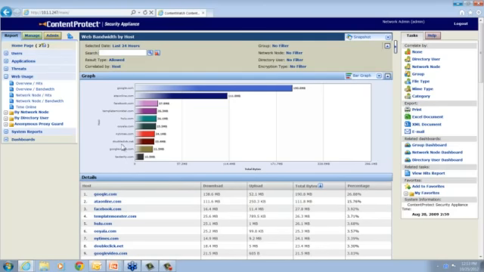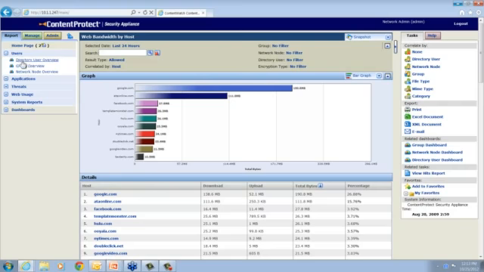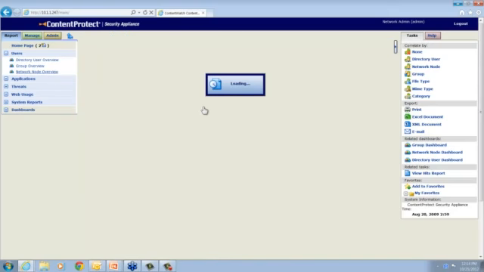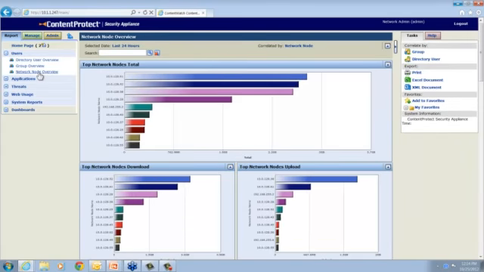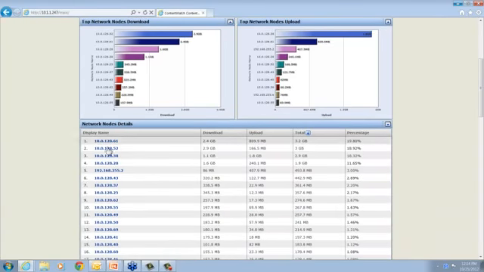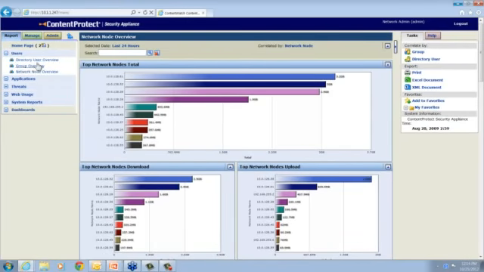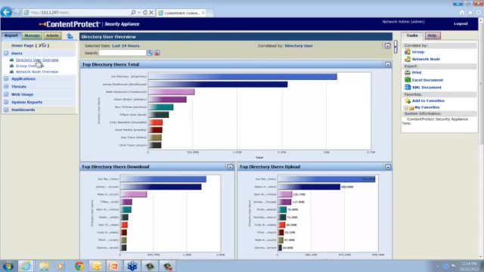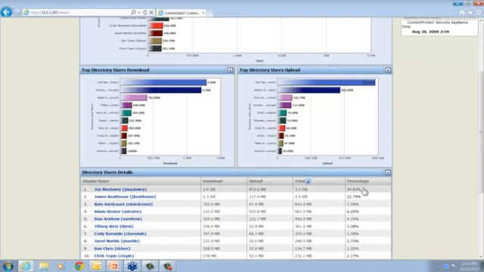And here I will go to users. So instead of web usage, I'll come up here to users. If I click on either directory user, group overview, or network overview, it will immediately sort by how much bandwidth is being consumed. So I've clicked here on network node overview. You'll notice if I scroll down, this sorts the IP addresses on our network based on how much bandwidth they've consumed. So 10.0.128.61 is consuming 19% of our bandwidth. I can see the same report based on users if I've integrated this with directory services. So if I've integrated my appliance with a directory server, this allows me to see the actual names of the users. So Joe is consuming 30% of all of our bandwidth, which could be a problem.